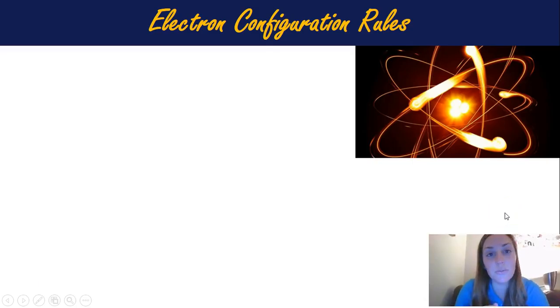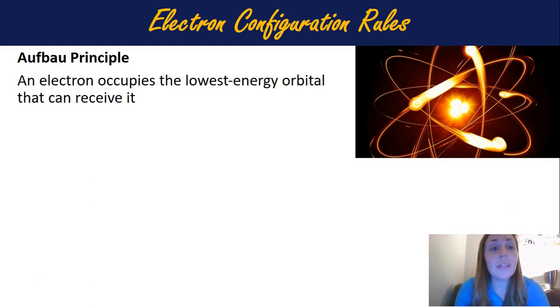So there are three main rules for electron configuration. The first is Aufbau's principle. What this says is all electrons occupy the lowest orbital that they can fill. If you remember when we did the electron dorm activity, you always gave students the cheapest room. So this is the cheapest energy. Basically, what's the closest to the nucleus and the easiest path? It's not always just the closest to the nucleus, but whatever is close to the nucleus and has a simple configuration, a simple orbital shape.